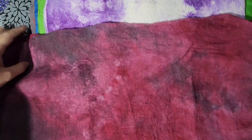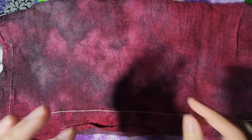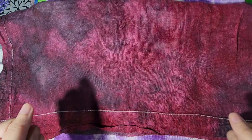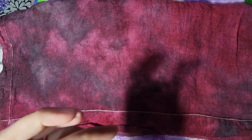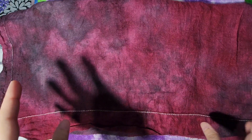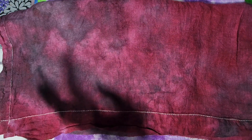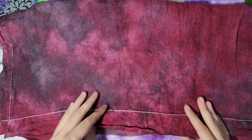I dyed this with red and black powder dye. I just wet the fabric, put it in one of those big aluminum rectangular oven trays, crumpled up the fabric really well, and put as much ice as I could on top. Then I sprinkled a small package of black powder dye and red powder dye and just let it sit overnight. By morning I was surprised - I probably should have left it in the sink because it almost overflowed the pan. There are a few lighter patches, but most of it is pretty immersed in those colors.